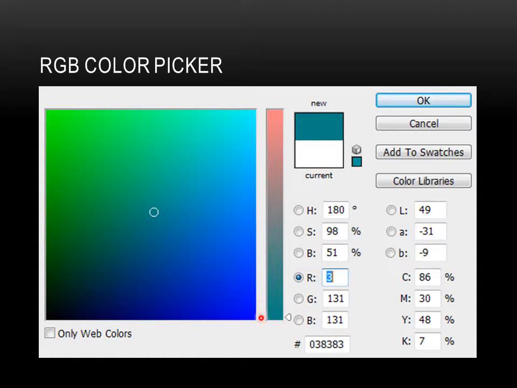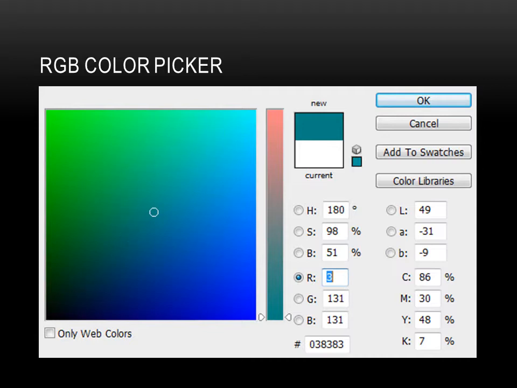Here's that same color picker, only this time we've said there will be no red. So we pulled from maximum red down to no red. Red's down to 3 here. And then we get all these various combinations of green and blue. So there's no red. Here's lots of green. Here's lots of blue. Here's mixing them together. Here's no green, no blue, and no red, so we're going to get a black down here. That's a basic color picker in RGB.